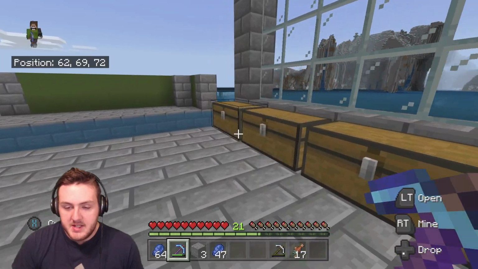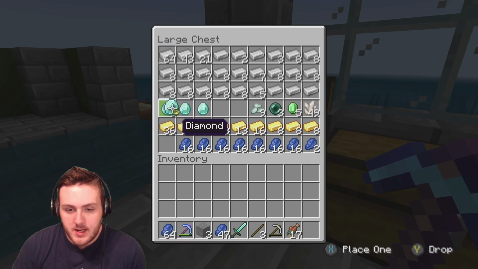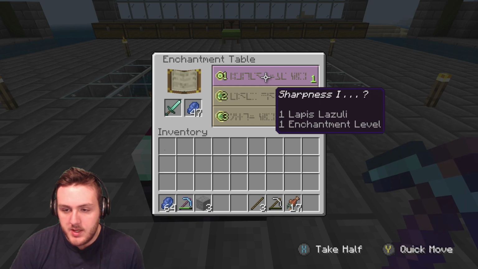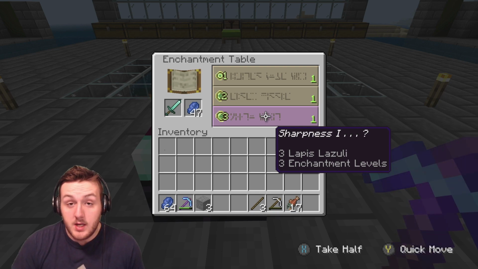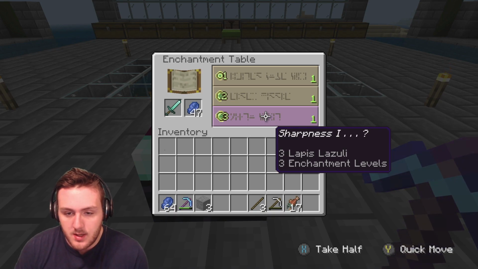All right, boys, I think it's time. I finally made a diamond sword. I'm going to see just how good of enchantments I can make with this bad boy. There's gotta be something. What do we got here? Sharpness. It doesn't tell you what else it is. Maybe I can learn the Minecraft enchantment table language so I can understand what this is talking about. All right, let's go with this.